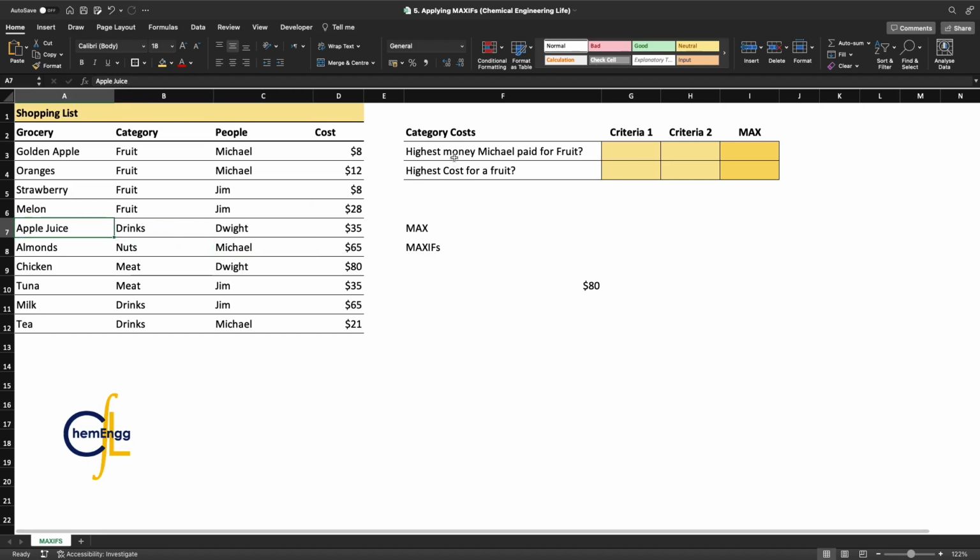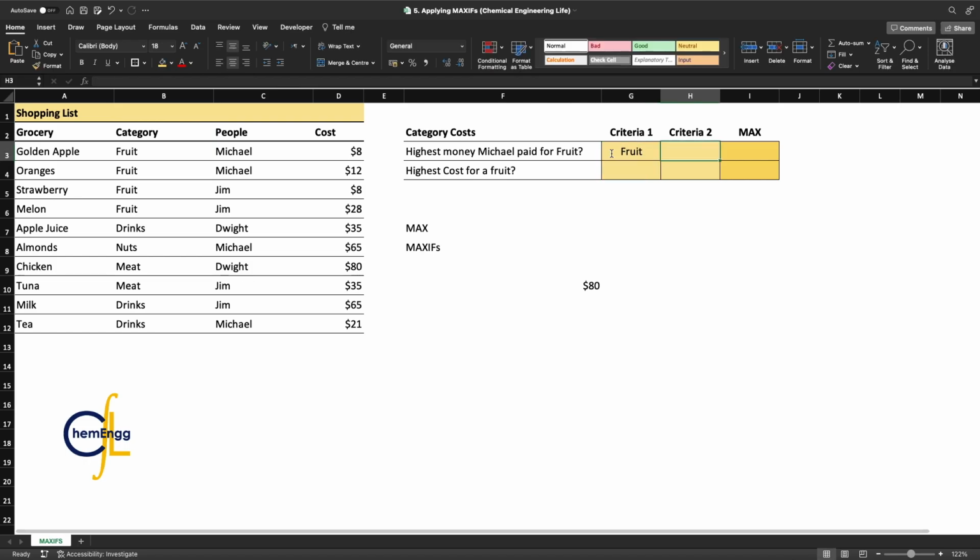So if you look at this question right here in F3, what if you would like to know the highest money Michael paid for fruit? Then it's no longer enough to use the max function, because you have introduced criteria in the question. That means we have two criteria. The first criterion is that we only need to know how much money was spent on fruit.